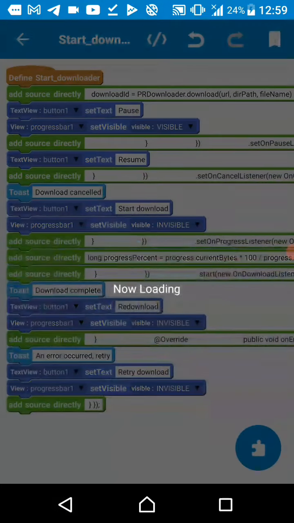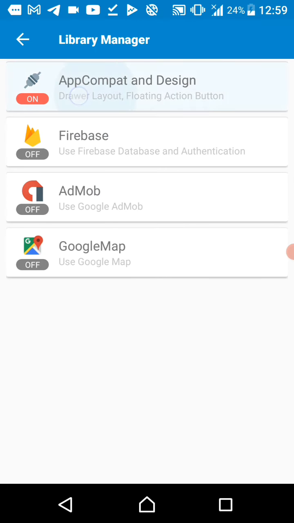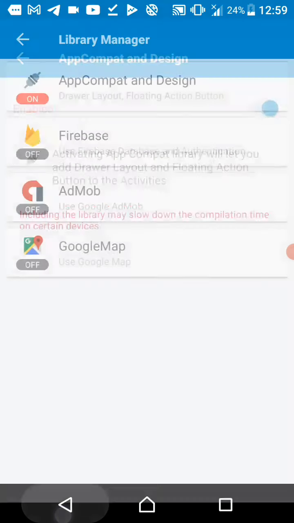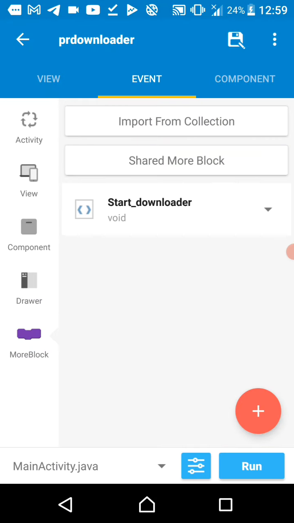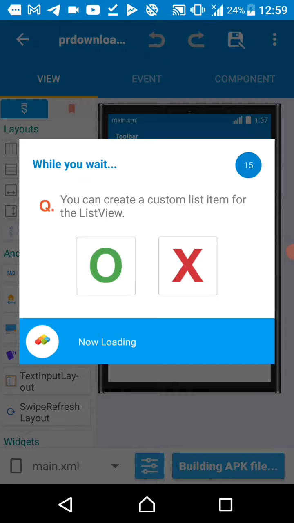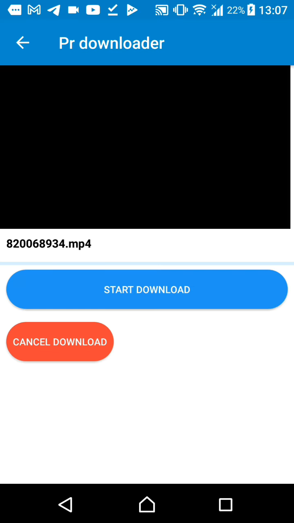So just go back and turn on AppCompat there, just turn it on. And let's test this project by running it. To start a download, we click on the start download button.